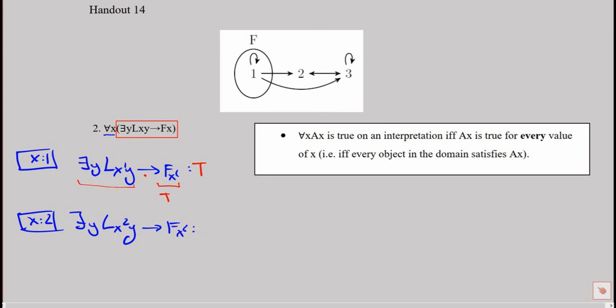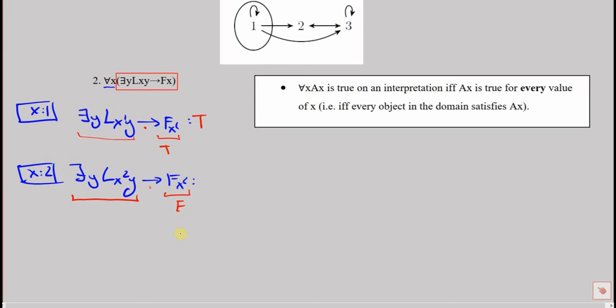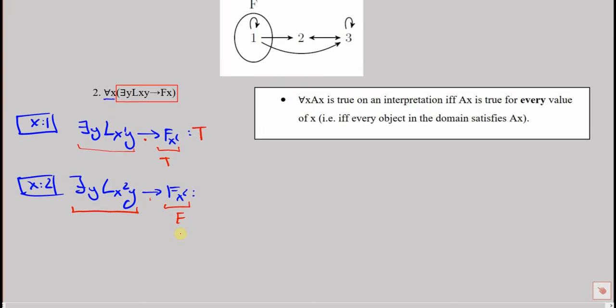Well, again, this is a conditional. So we need to know the truth value of this, and we need to know the truth value of this. fx2 is false because 2 here is not in the extension of f. Okay, that doesn't tell us the truth value of the conditional yet. We need to know the truth value of the antecedent as well. The antecedent here is an existential.